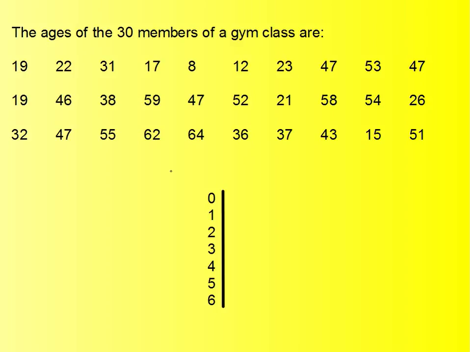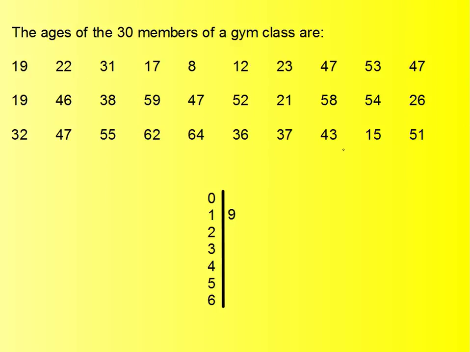The next step now is to put in our leaves, right? And the way we're going to do that is we're going to just scan through our numbers, starting with the first one here, and it's 19. So let's cross it out so that we know we've used it. And we look at where we're going to put it. Well, the stem is 1 and the leaf here is 9. So that's what we're going to do first. We're going to look through all of our numbers and write them in.